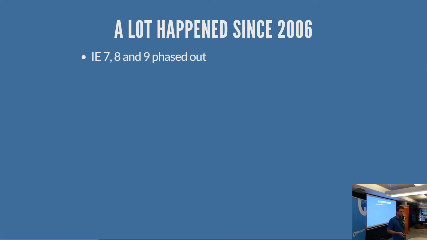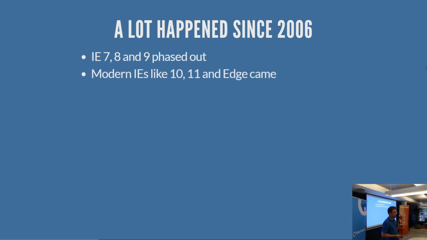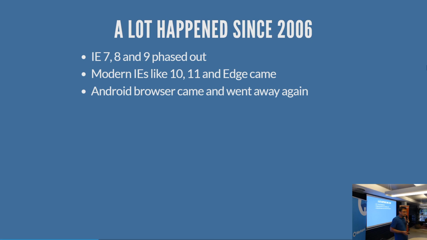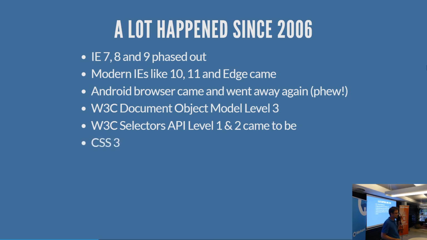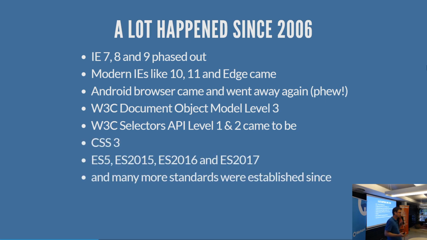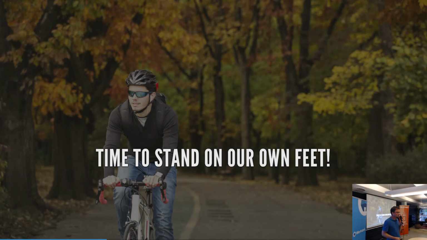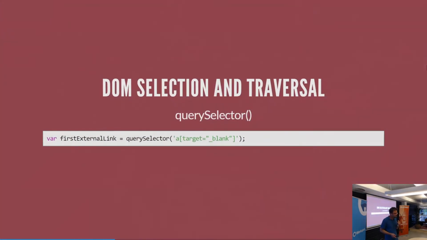The most important thing is that the old IEs that we all hated died, and that new browsers came, and also that Microsoft adopted an evergreen concept. The bad Android browser came and died also, so this is also history now. And we got new standards everywhere that help us work with websites without using JavaScript libraries anymore. So it's time to stand on our own feet and to leave jQuery, our protector. Let's see how we can translate things that we use jQuery for into native code.